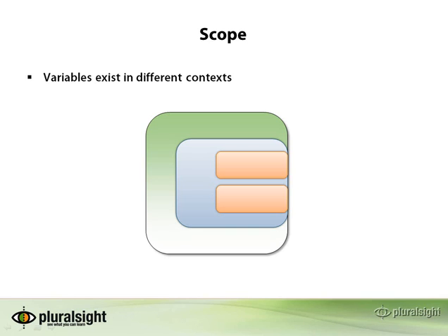If I declare something at the class level scope, that's an outer scope. It's the outside, it's less specific. As we go into the method, the method is inside the class, and maybe the block or the statement are inside the method. So the outermost is the class, and within that is a method, and within that is maybe a block or a set of statements. From the outside, if you declared a variable all the way up at the top, the class level, inside your method you'd be able to see that variable. It would exist. You could manipulate it.